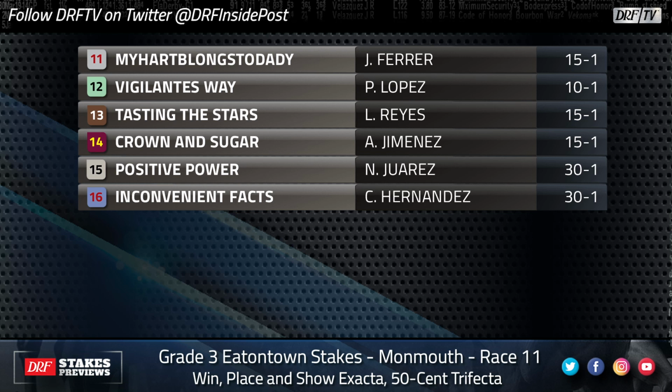They did eventually get her into grade 1 competition late last year. She ran fine in the Flower Bowl going longer. They took a little bit of a shot there at the Breeders' Cup at the end of the year. She had a tough post, wound up taking all the way back off the pace, and never really had a fair chance in that race. So, I don't want to be too hard on her for that. She came back off the layup with a solid performance in the Bogey against Harvey's Little Goyle. She's probably the horse to beat.